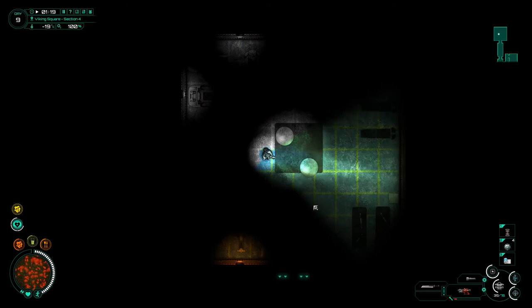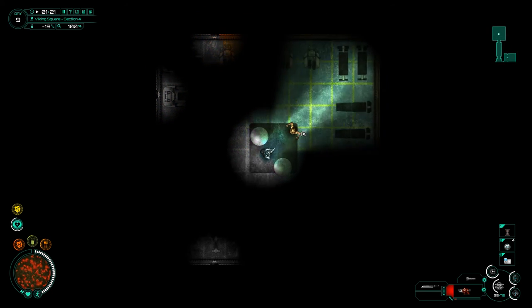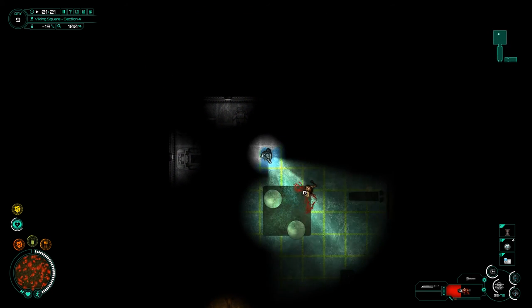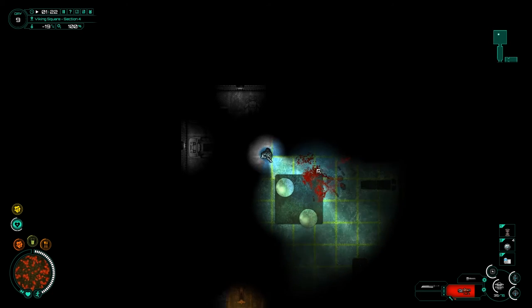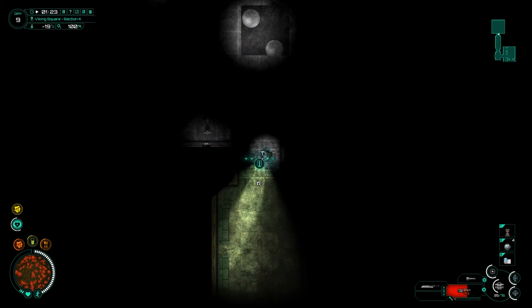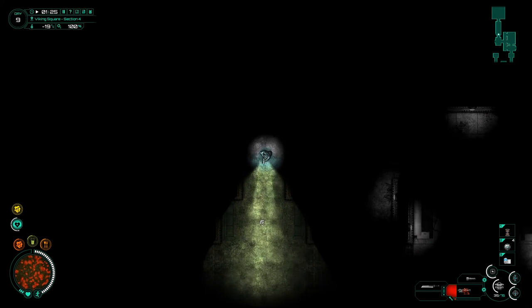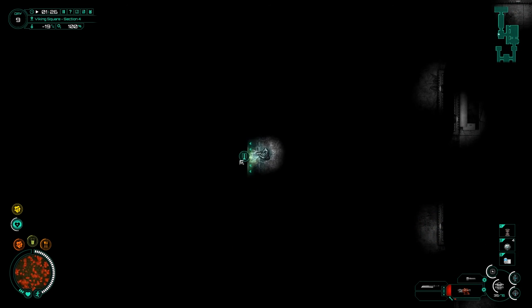A spitter. We do have to deal with it. Don't get hit. That's the trick. Don't get hit. 2, 3. All right, that worked out. How are we doing on healing? We're doing all right, but we could definitely do with some more. My shotgun is also on the last verge of dying.